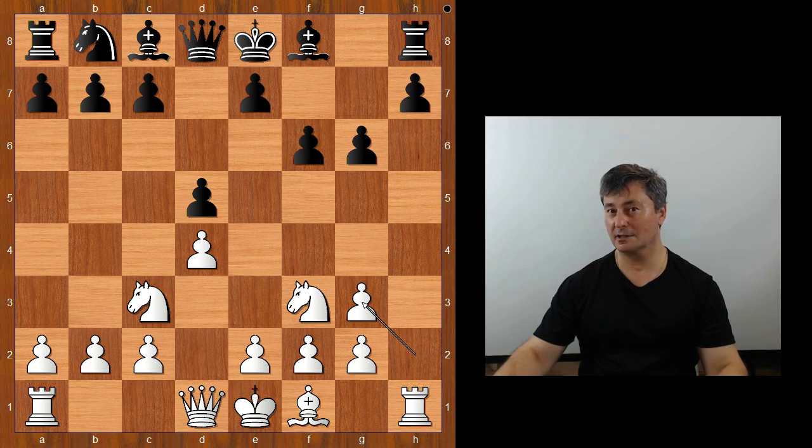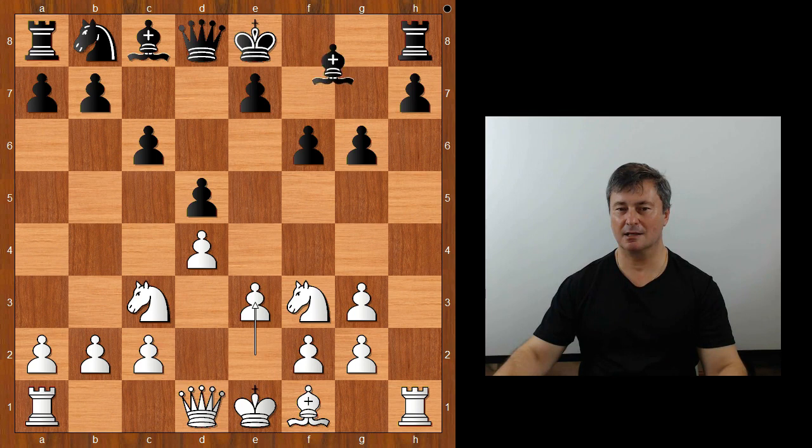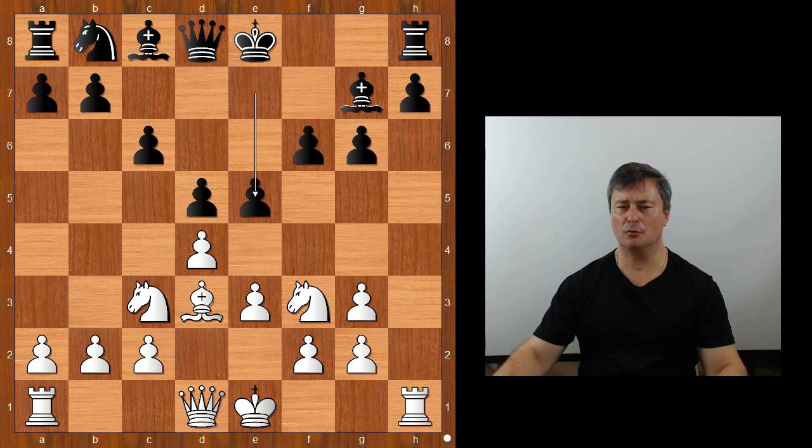White's rook is on the semi-open file. So, is it worth it or not? Let's see. The game continued. c6, e3, bishop to g7, bishop to d3, e5. White to move. Black is threatening e4. What would you do?